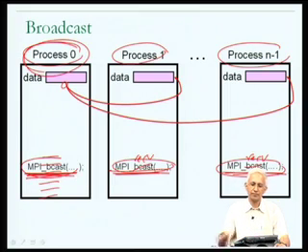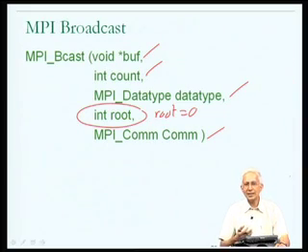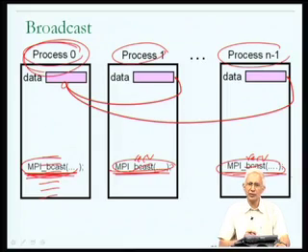So MPI broadcast is a function provided in the MPI library for this kind of group communication, and as you'd imagine, this kind of group communication may be fairly widespread. It may be necessary for lots of different kinds of parallel programs, which is why it is provided as a basic function of the MPI library.